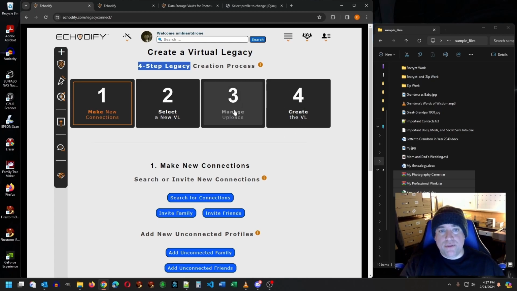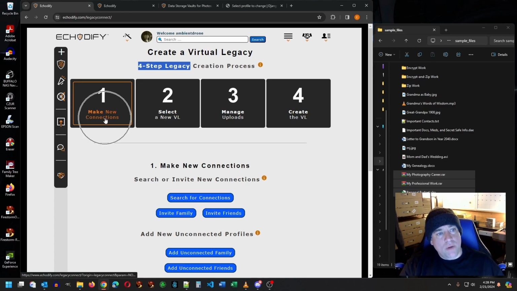And notice step 3 is manage your uploads. It's going to give you access to the same view into your common file storage as if you were to click on the button on the menu over here that we clicked on several minutes ago.